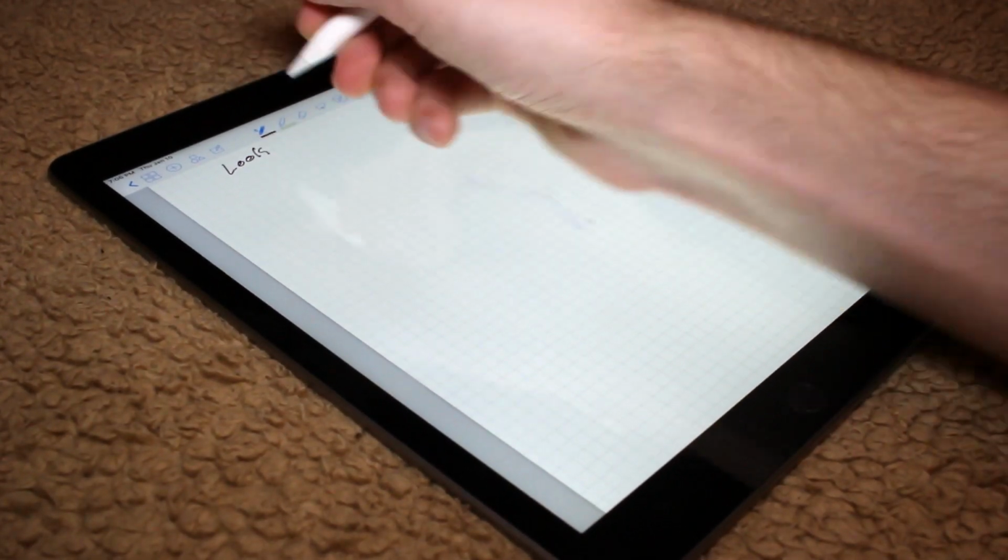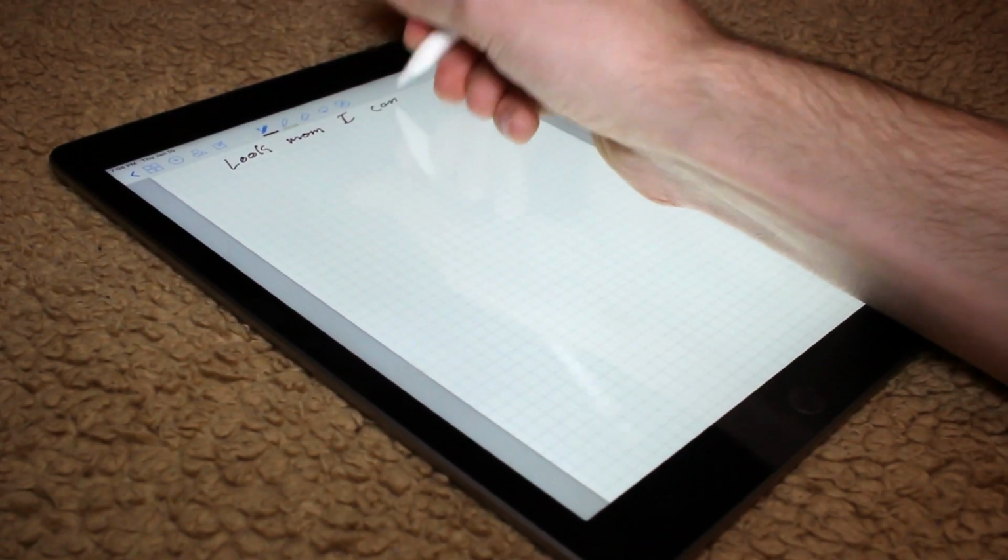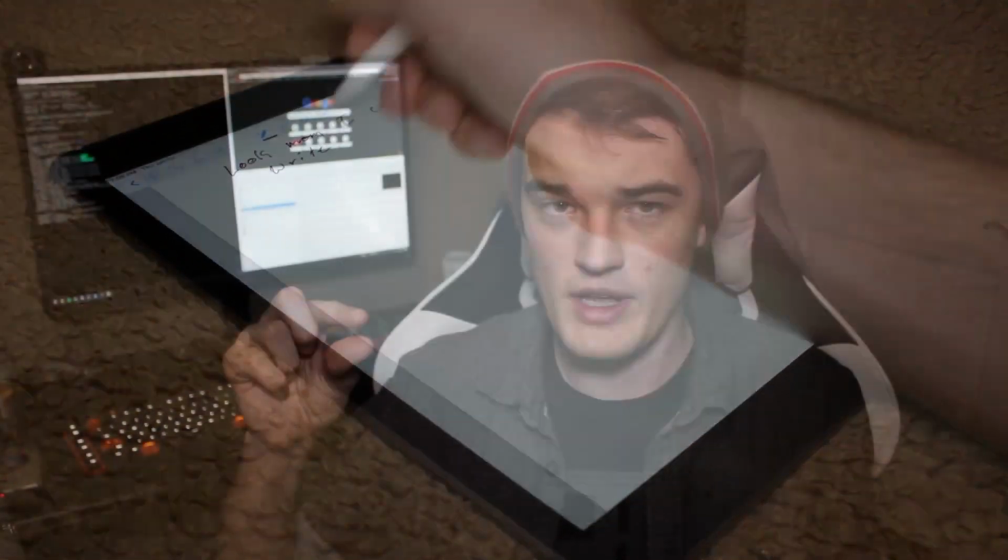One thing to note is that the iPad itself, not the iPad Pro, just the normal iPad 6th gen, does have a little bit more space between the glass and the actual LCD, which can affect your depth perception when writing, whereas the iPad Pros have a smaller gap there, so the screen is much closer to the glass, so your pen is basically writing directly on the actual display itself. There's not a big depth between those two pieces in the iPad. So I got used to it on my normal iPad 6th gen, but if you think that having that little extra millimeter or so in between the screen and the top glass might be an issue, then you might want to get an iPad Pro, because it'll be a much better writing experience for you.